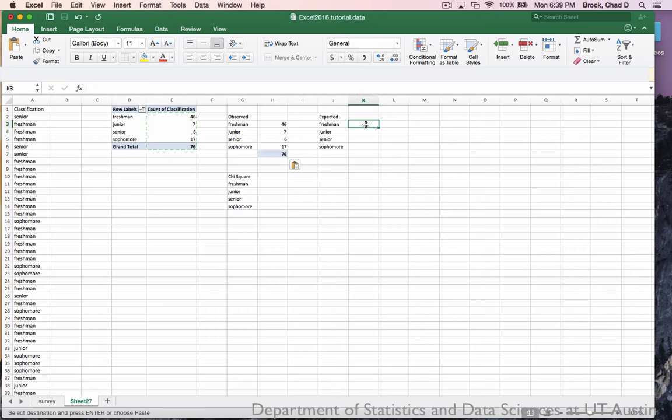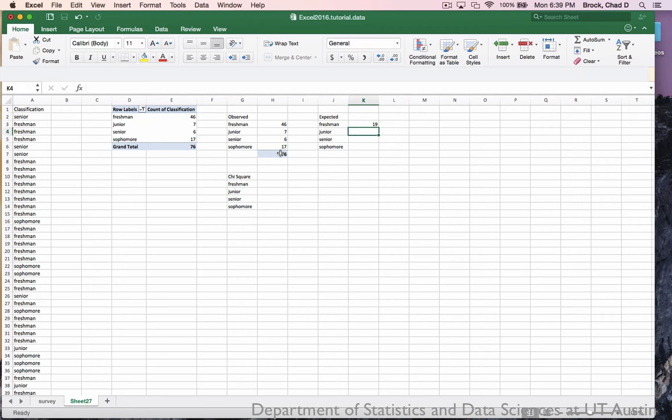Now our expected values are going to be equal to the grand total divided by the number of categories, because we're assuming the null is that there are equal proportions in each class. So to get our expected for freshmen, we're going to say this is equal to the grand total divided by the number of classes, in this case 4.